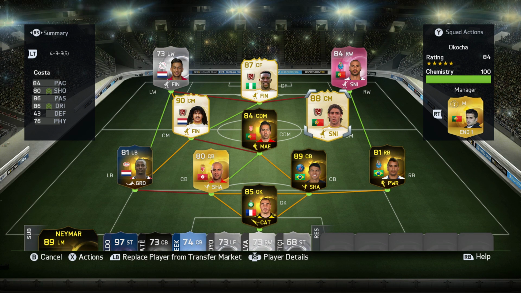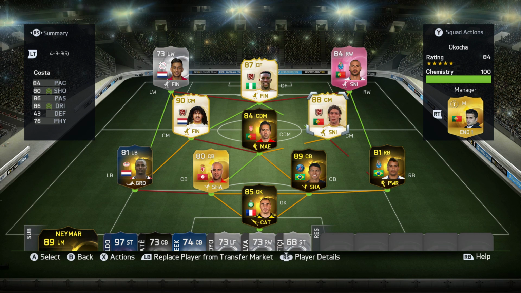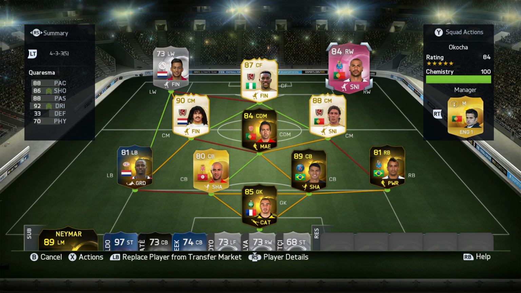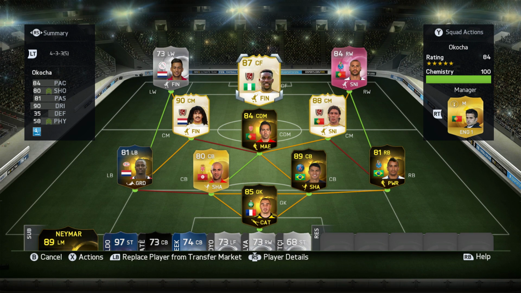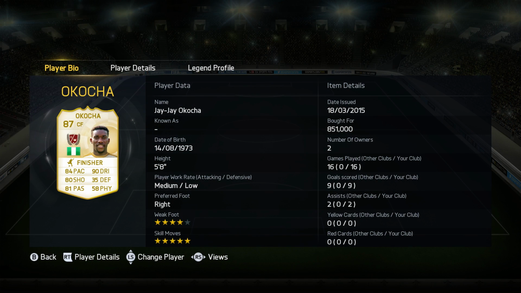Then we got another legend, that is Rui Costa, also 4-star skill moves on him. Then on the right wing position we have Futis Quaresma once again, just like we had with the Ronaldo skill squad. I actually really do like him, which is why I want to give him another try. Then the centre forward, the main man of the squad, JJ Okocha, picked him up for 851k, which I think was before price ranges. I'm not really exactly too sure, but right now he's like 150k, which is nothing compared to what I bought him for.